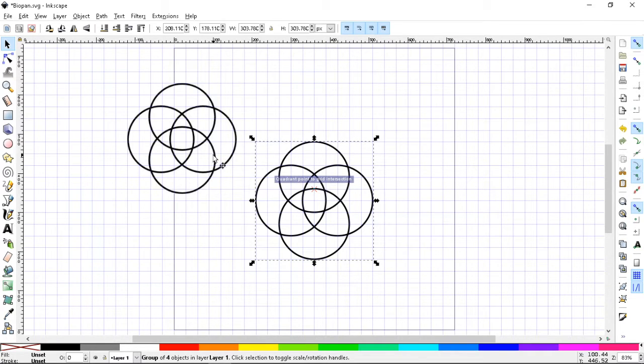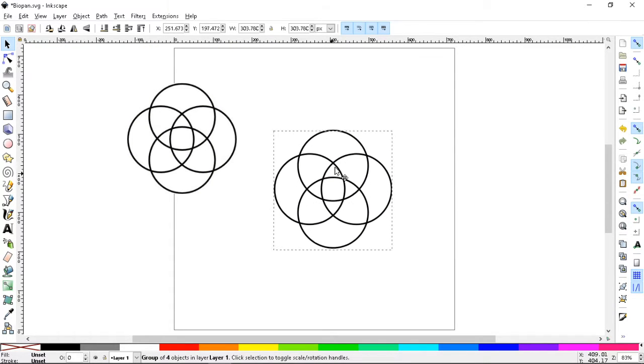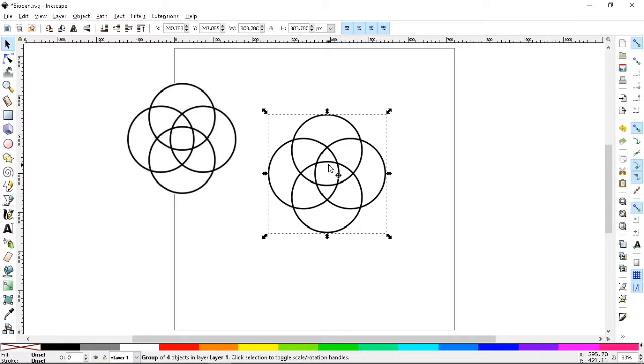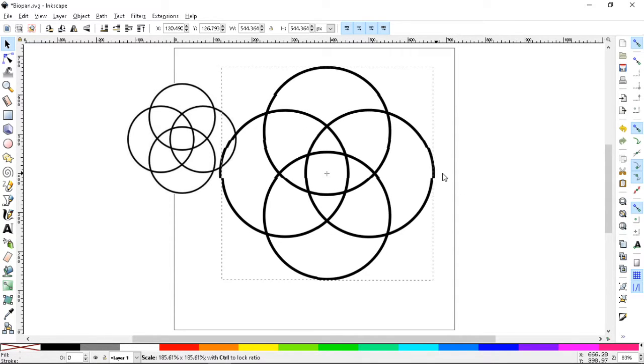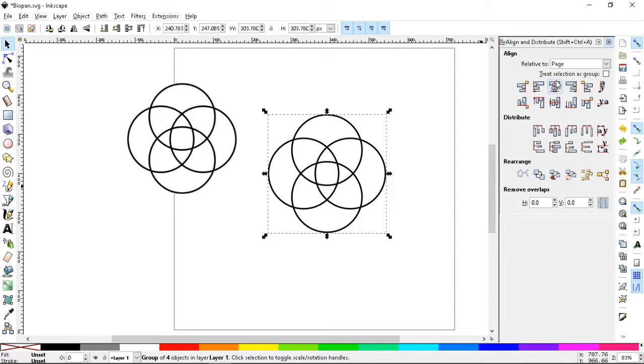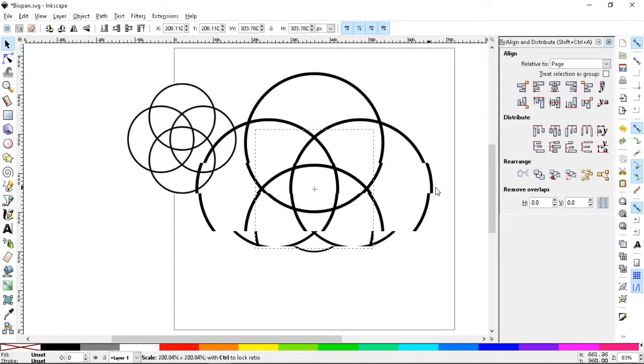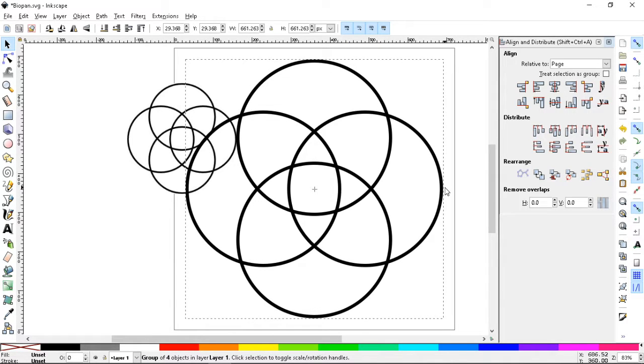Let me show you the difference between vector and bitmap. I don't need the grid anymore, so I removed it, and now it no longer snaps to the grid. First of all, I'm going to center this, make it the very center of the page, and let's scale it and make it fill the page. Okay, so that's the basic structure.